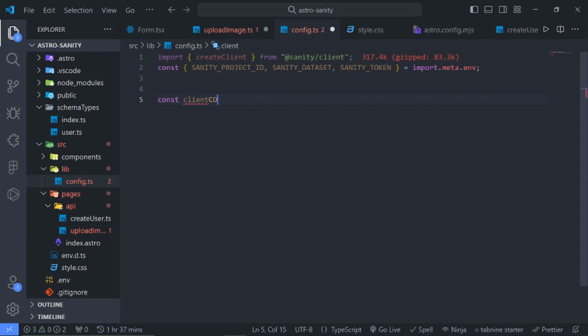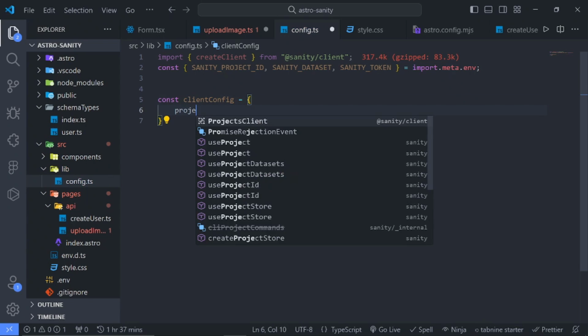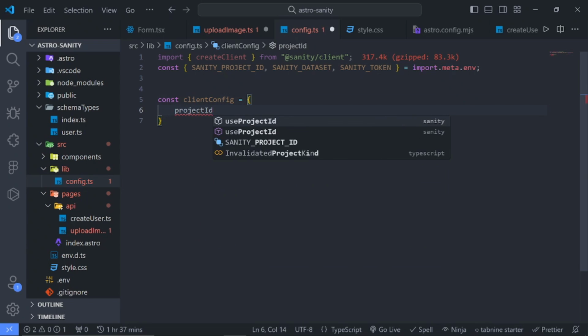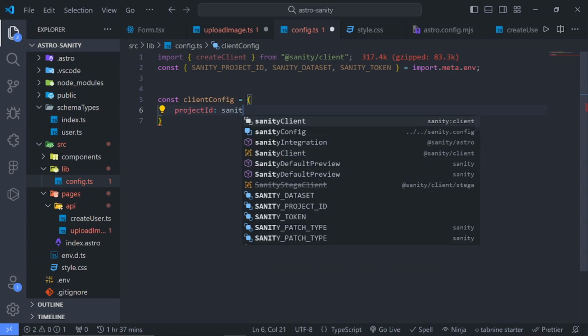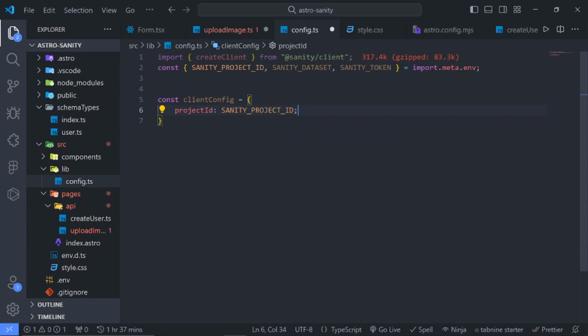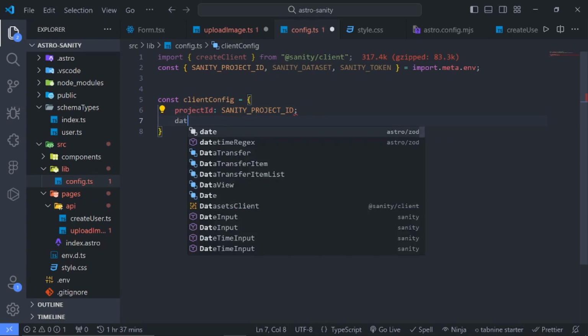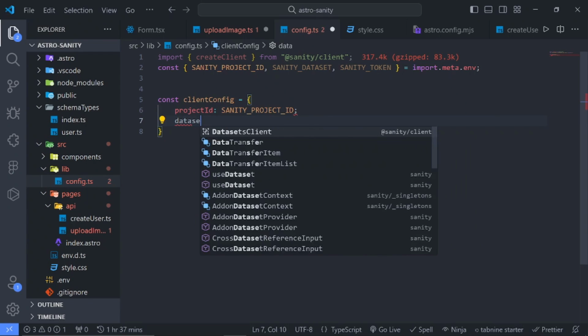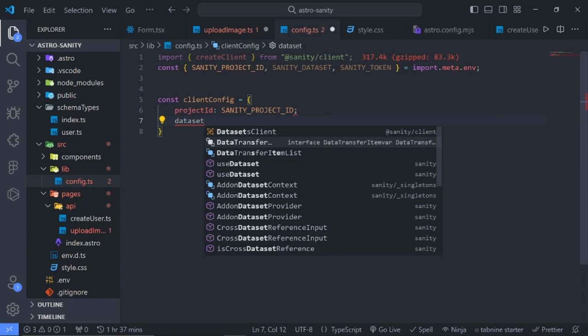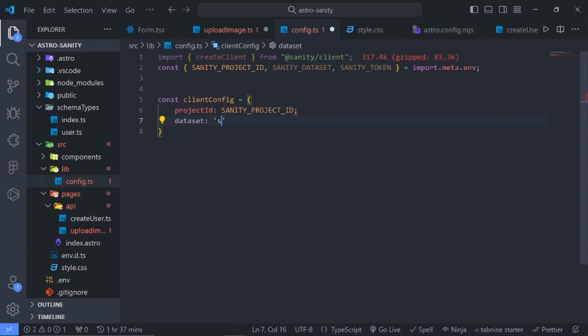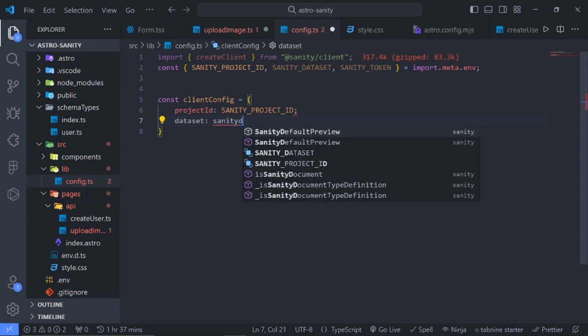So I'll call this the client config, and I will say project ID should be our Sanity project ID. The data set is always production, so data set will be Sanity data set.